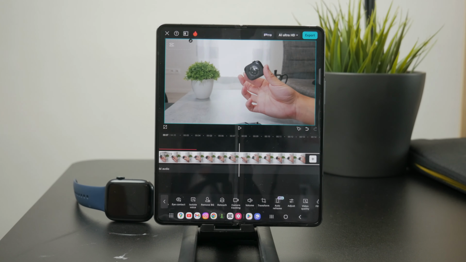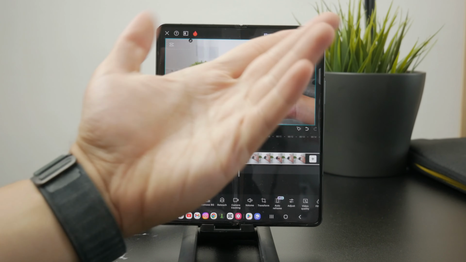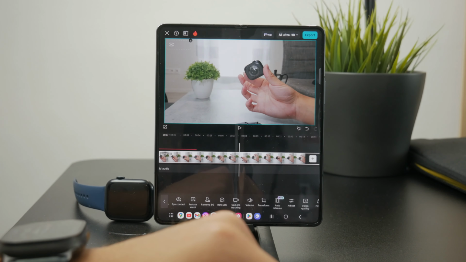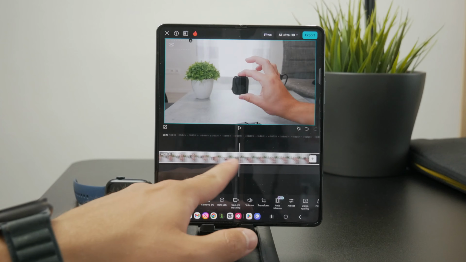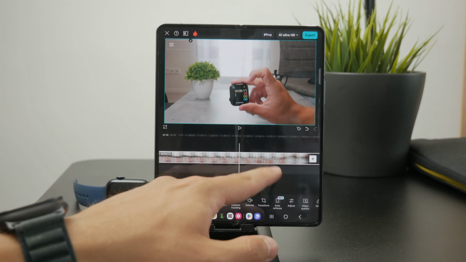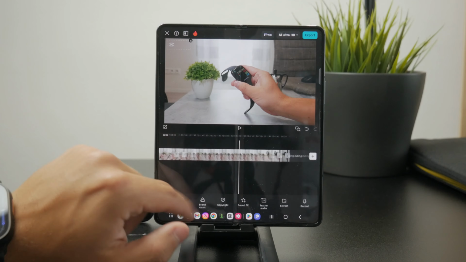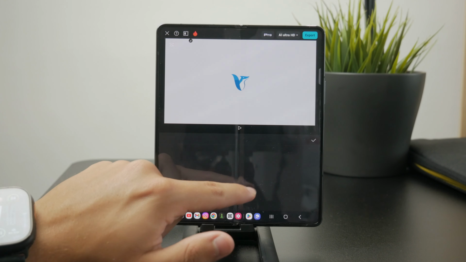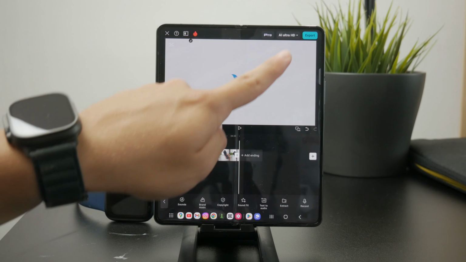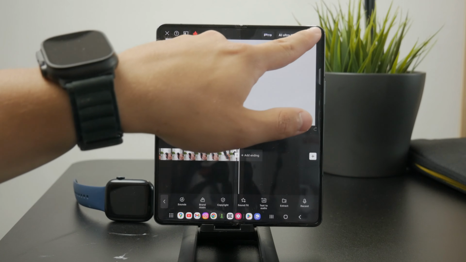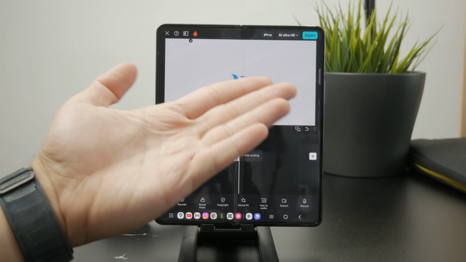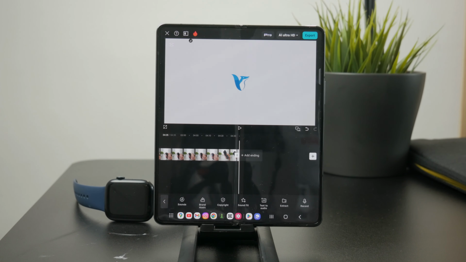All we really need to do is to export and save that video. So since we're using CapCut, the way that it works here is that at the end you have a little watermark video, so you can delete it if you don't like it. Just select it and click on the trash can, and then click on the arrow in the top right corner to export the final video without any sound or without the audio removed.